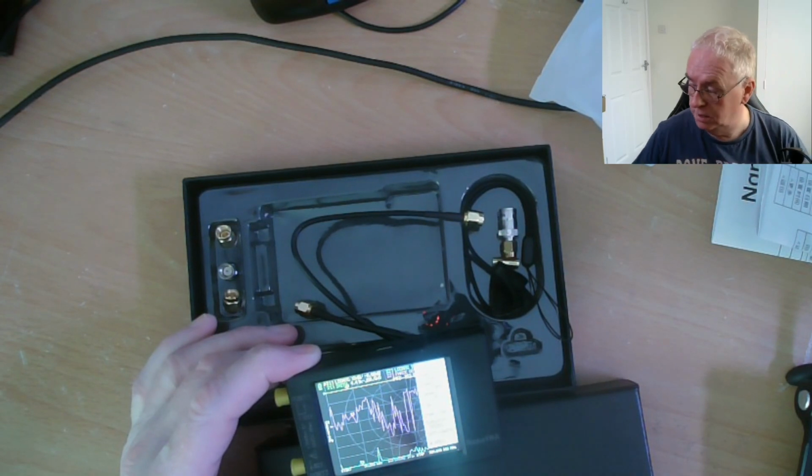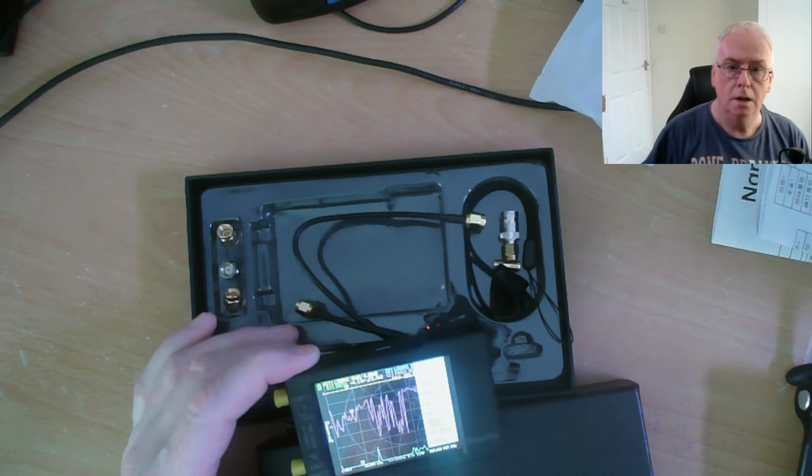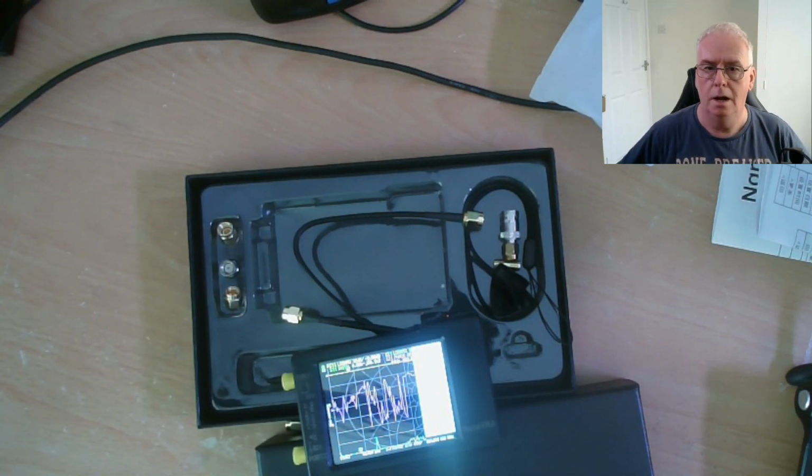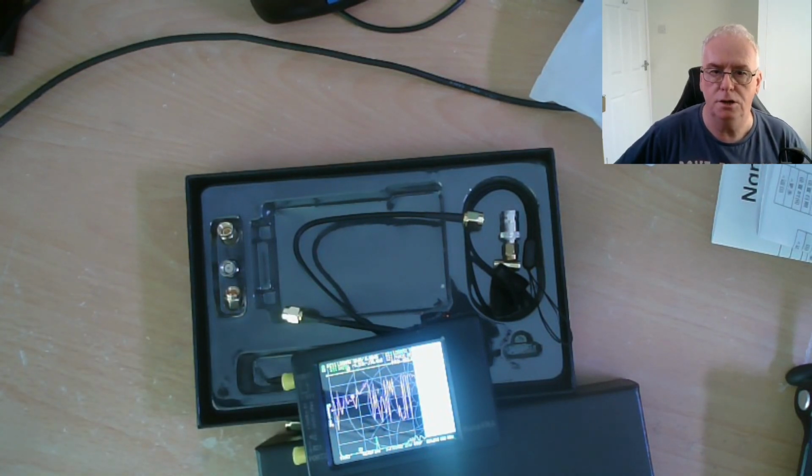And you also need a stylus ideally. Now I'm seeing that's quite bright, so I'm going to have to adjust the camera. So I'm going to stop there and see if I can change the camera settings.